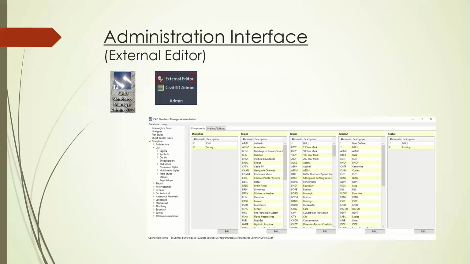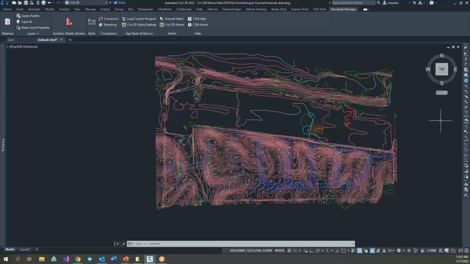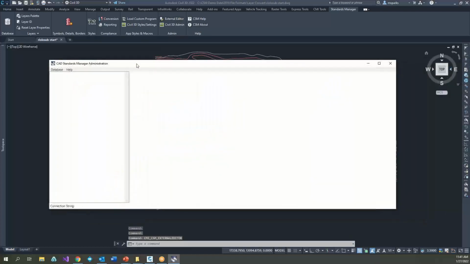Obviously, you don't want to give this to everybody. You only want the CAD administrator to have it. If you have maybe 2 or 3 people that want to be able to edit, you can. You can see here, I can get to it either from an icon on the desktop, or from within AutoCAD. Let me show you that a little bit. I'll do it from within AutoCAD. That's what this external editor is. If you only have the user license, when you click on that, it'll say unknown command. So they can't get to it even though there is an icon for it.